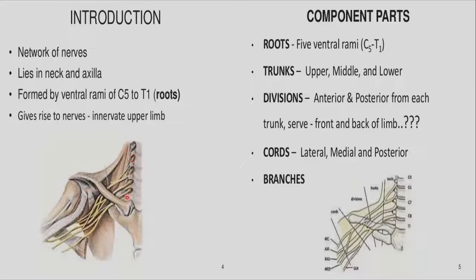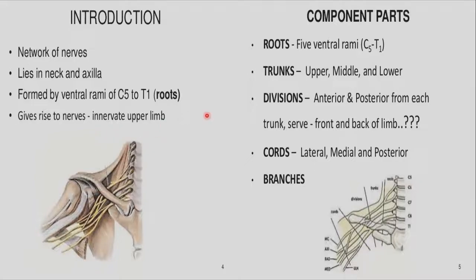After arising from the neck region, these nerves enter the axilla through the apex of the axilla. The apex of the axilla is bounded anteriorly by the clavicle, posteriorly by the superior border of the scapula, and medially by the first rib. The apex forms a triangle, and through that triangle these nerves pass to enter the axilla. From the axilla, they continue moving downwards towards the upper limb. These nerves basically innervate the upper limb.